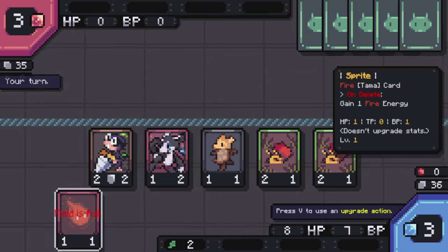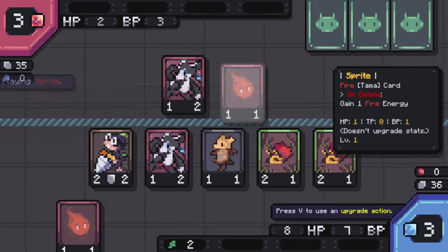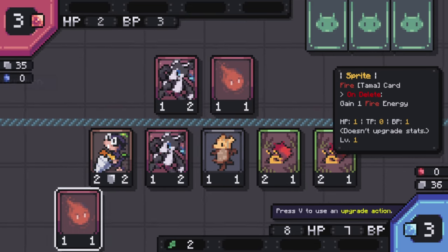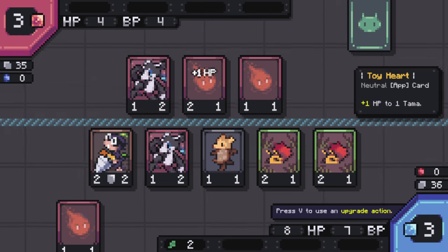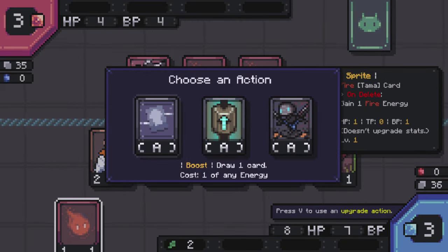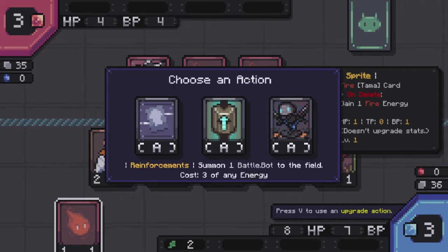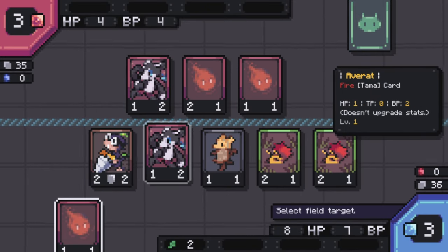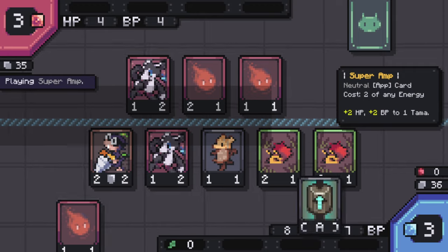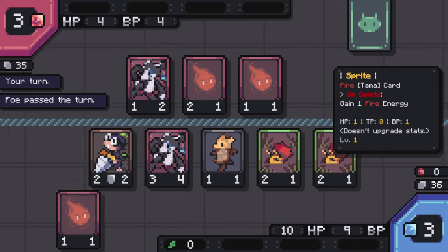Are they not doing anything? Because... oh, here we go. I'm going all out, man. I'm going all out. Oh, upgrade action? Press B. So we got draw a card, 2 HP, 2 BP, someone battle bot to the field. So battle bot sounds good, but I'm going to go with this. Boost you up. Those action points actually seem pretty decent.